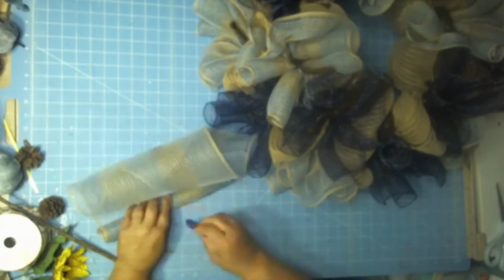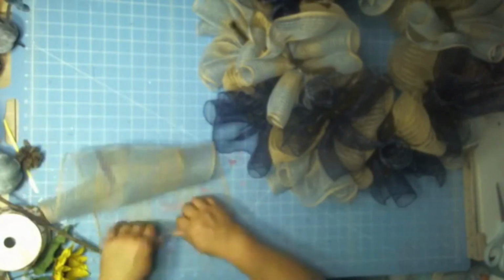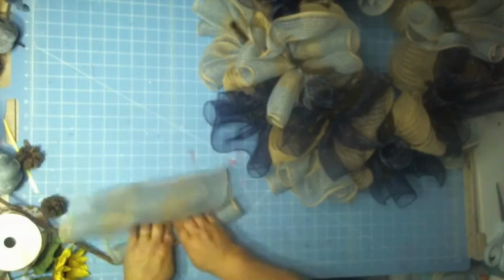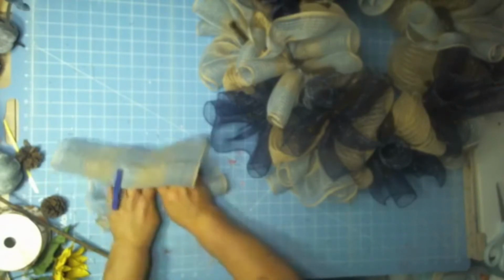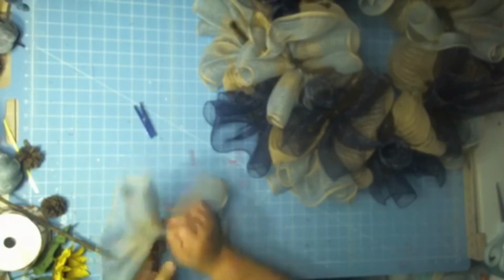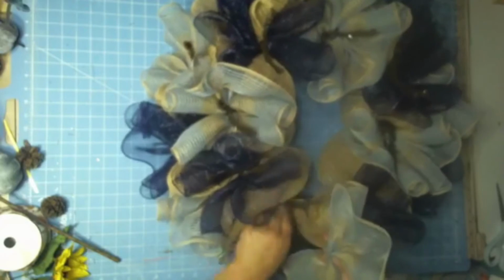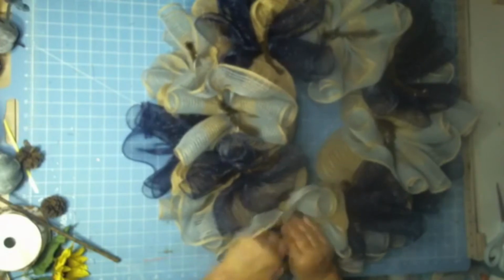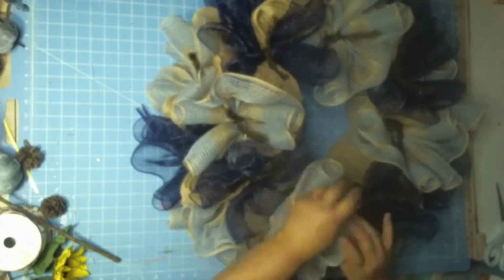Can everybody see it okay? It was really clear earlier and I don't know what happened. How is that mesh from BB Crafts? I've never ordered from there. I used to go to Trendy Tree when Craft Outlet was out, but now it's over $100 to get free shipping, and I hate paying shipping.